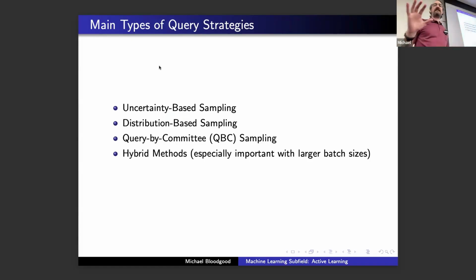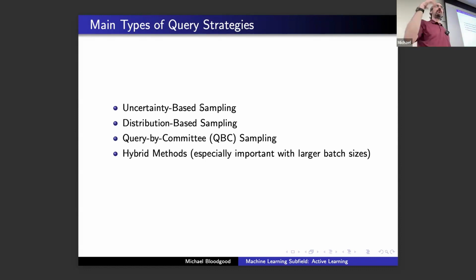I want to say, for context, there's been a lot of research into query strategies for active learning. So there are a lot of query strategies, but they're all basically flavors of these main types and sometimes combinations of these. So let's just say a very, very influential one is uncertainty-based sampling. This is where you program the computer to prioritize selecting examples from the unlabeled pool that its current learned model is most uncertain about. This hopefully makes common sense.